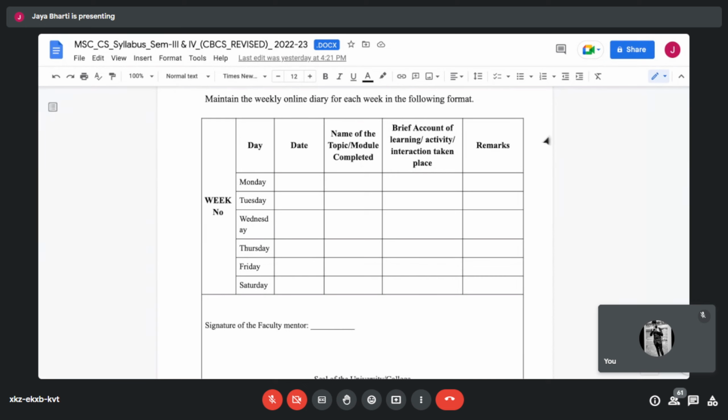So wherever you are working, those students who currently have started working, they can start marking this diary from Monday onwards. So Monday, I believe it is 6th of February. So 6th of February will be counted as your first week. आपको जो भी assignment देने वाले हैं, this is for the students who are already working. This document, after this meeting, we will immediately forward to you. We will forward the soft copy.